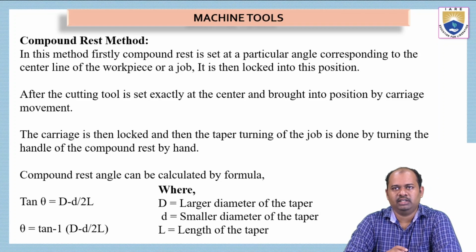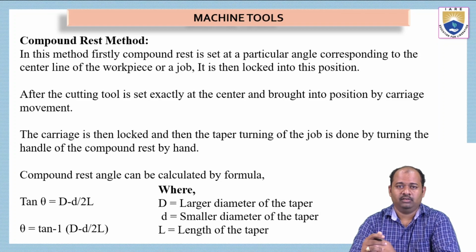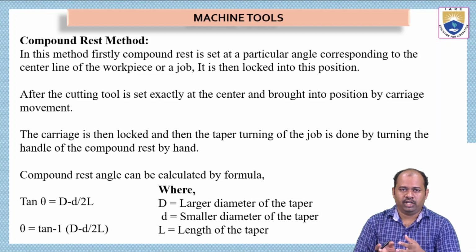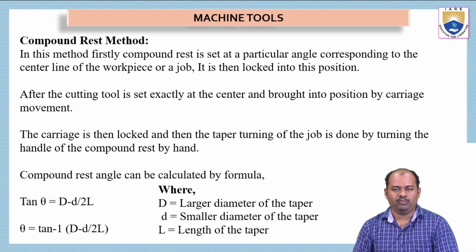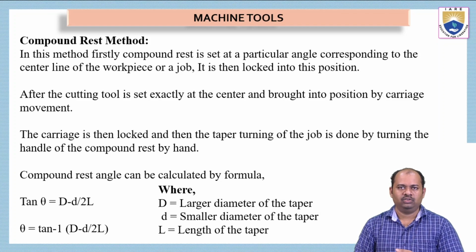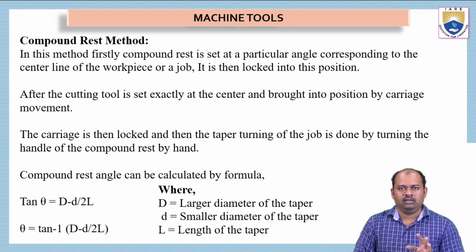After that, the cutting tool is set exactly at the center and brought into position by carriage movement. When we want to give the feed, we have to move the carriage, not rotate the compound rest. So the carriage is then locked and the taper turning of the object is done by turning the handle of the compound rest by hand. So we have to slowly rotate the handle of the compound rest so that it will give feed, so that it will move along the taper length of the workpiece.